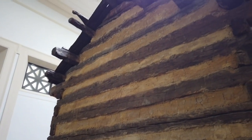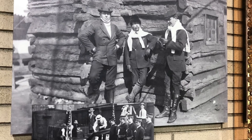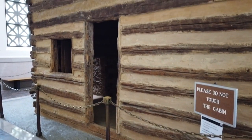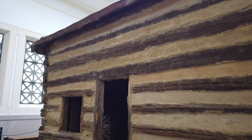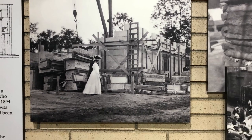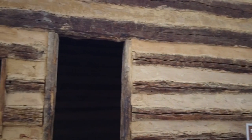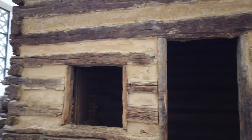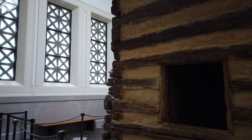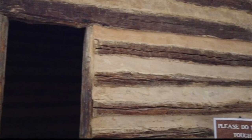Now the first thing you'll be asking: is this the log cabin of Abraham Lincoln? Unfortunately, it's not. It actually was a traveling log cabin — there were two of them. One they said was the birthplace of Jefferson Davis, the Confederate president, and one was the birthplace of Abraham Lincoln, and they would tour like we might go see a county fair now. When they put this one back together, they think they may have used logs from both. But when they did a core sample, it came out that this cabin is from sometime in the 1860s, so it could not have been either one. But it's still a very significant piece of history, and it has a great home here.